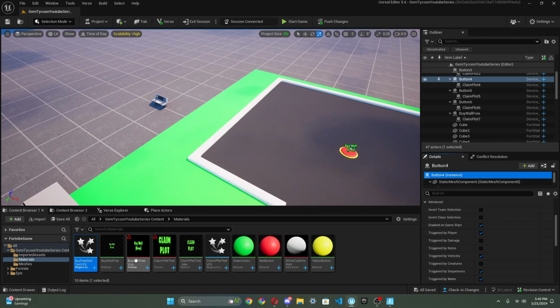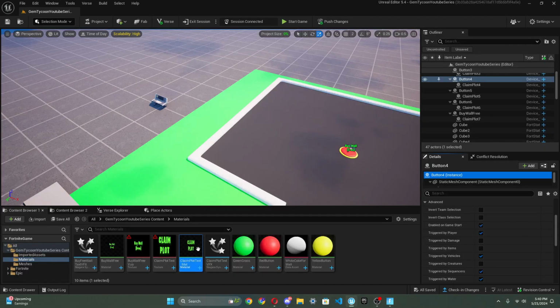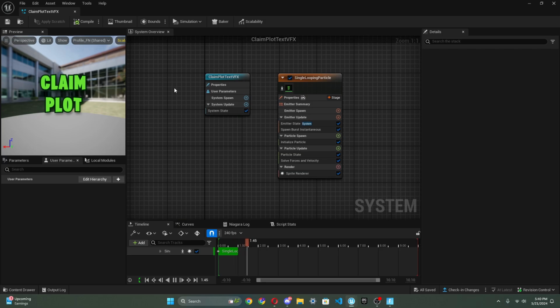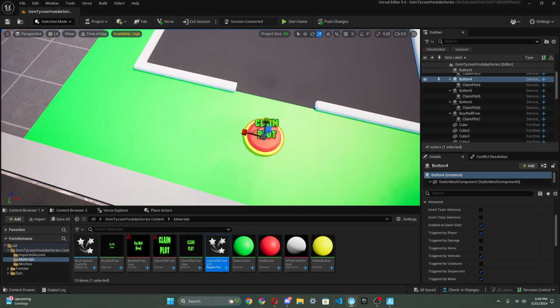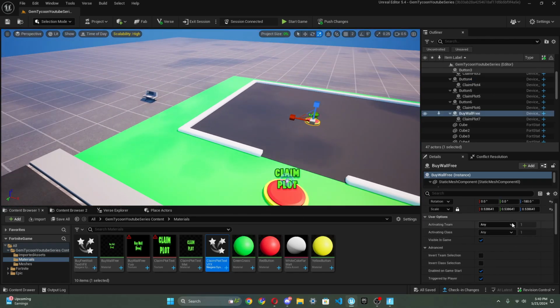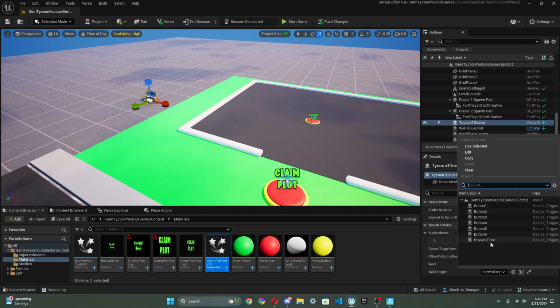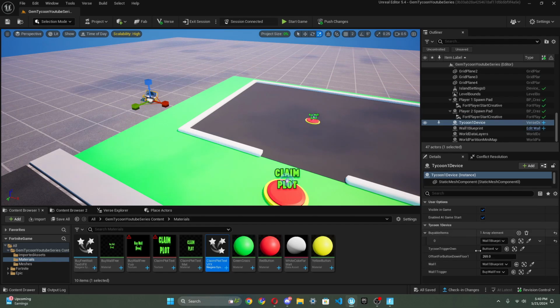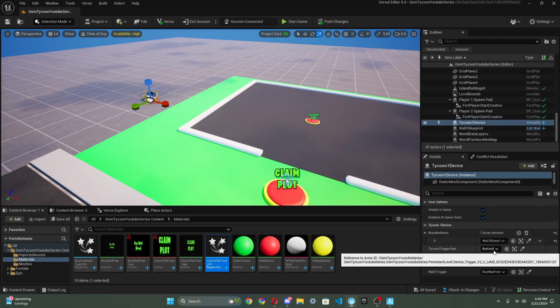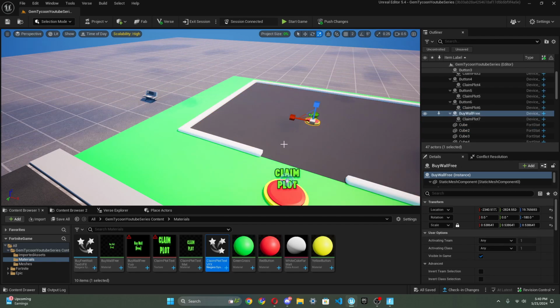Did I mess something up in this? These are good, but this, I don't understand what happened with this, because this is all good. It has been working perfectly before. And it shows up here, so that might just be an issue with UEFN for right now. But also, let's see what's happening here, because buy wall free is a button, and that's what I named this, and it should be sending it down, and it does it for the wall, which is good, but it doesn't do it with this.